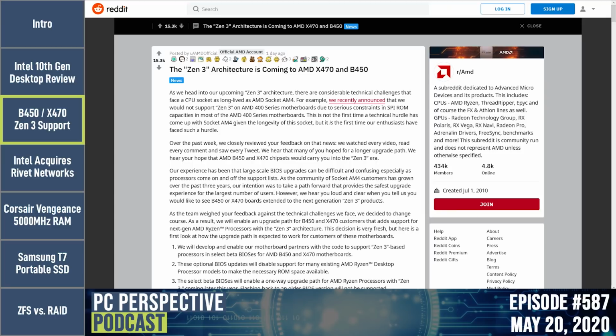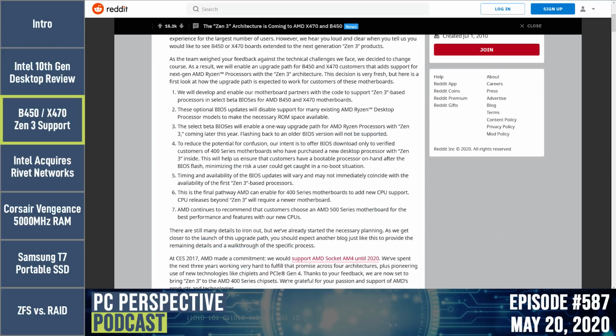So it's not like Asus and MSI and ASRock and Gigabyte are trying to screw consumers, or that AMD is trying to screw consumers. It was a physical limitation that there's only one way to overcome, and that's what this post is about. Their reversal post on Reddit, where they talk about how they've decided to once again enable support for Zen 3 on B450 and X470, but it's messy at best. Look at these bullet points for what's involved. Kids, if you want something, whine on the internet, and it will happen. On Reddit specifically, actually. It wasn't just Reddit; it was Twitter, that's true, and Facebook, YouTube videos and things of that nature.